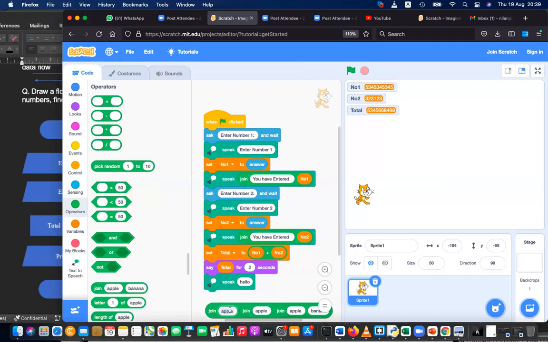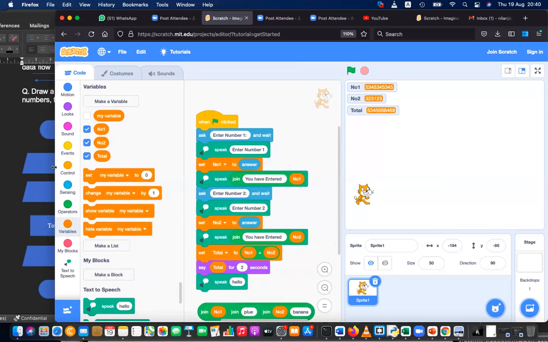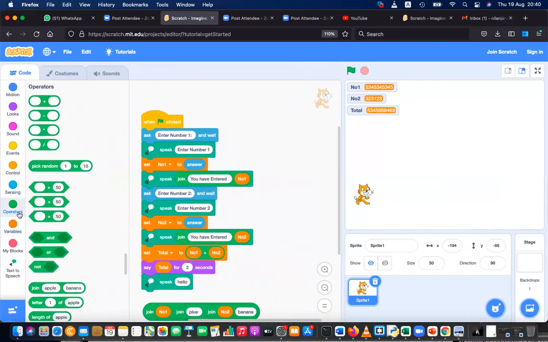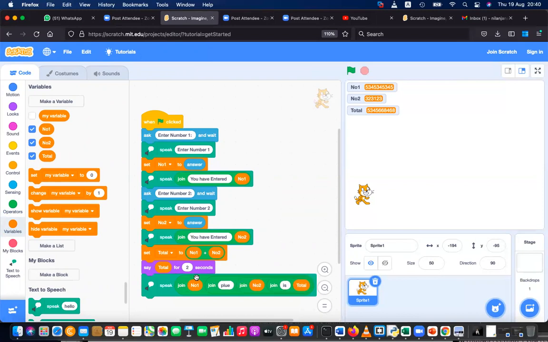Then you can say, the first one is number 1, plus, then the number 2. You need another join. Don't think this in a complex way, right? I'm just showing you what you can do. Number 1 plus number 2 is then the total. Few joins.